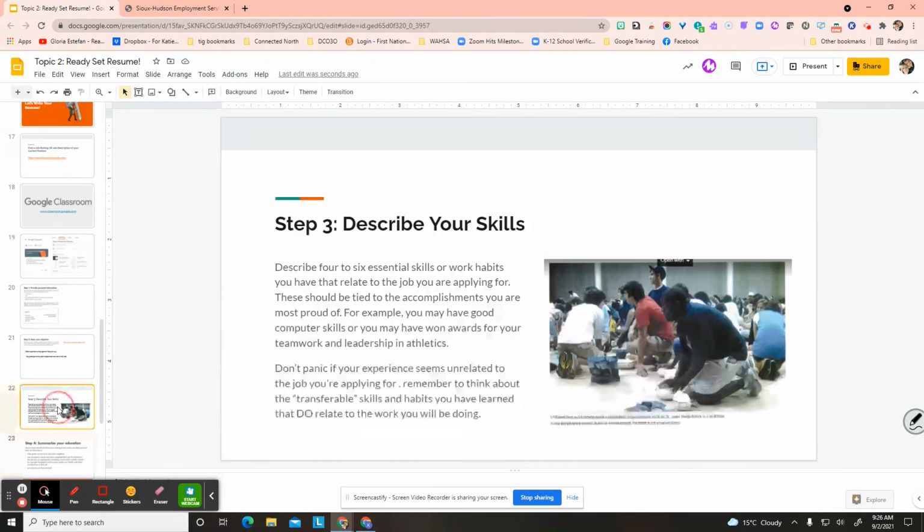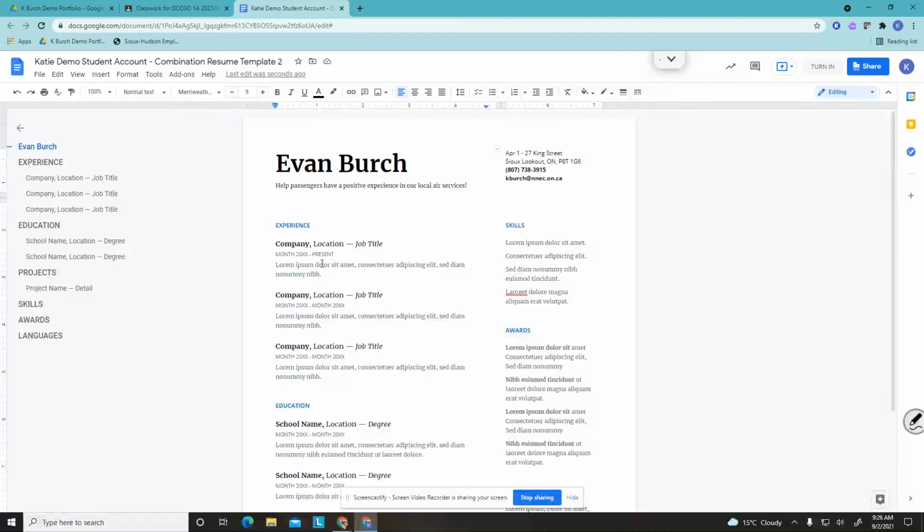Now we're going to describe your skills, because just like a functional or chronological resume, people do want to know your skills. So we're going to do the same thing where we list the skills. And that's where the document that we worked on yesterday comes in, the skills they want, where we looked at listing all your skills and how they relate to things you're good at. That's what we're going to put in this section here around your skills.